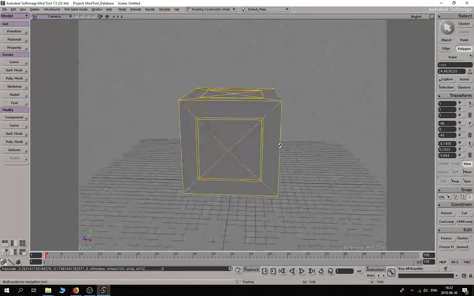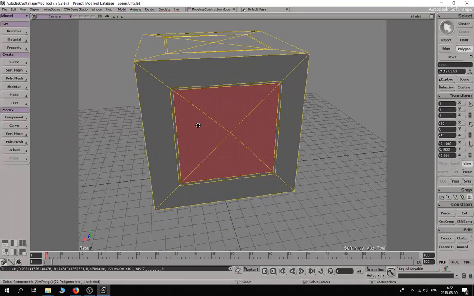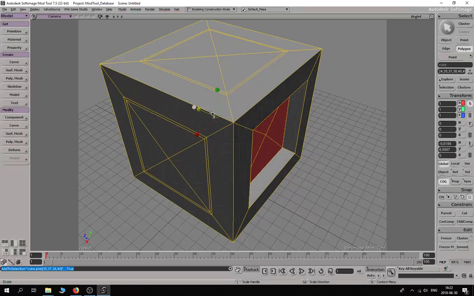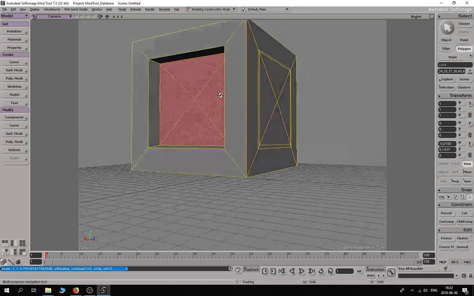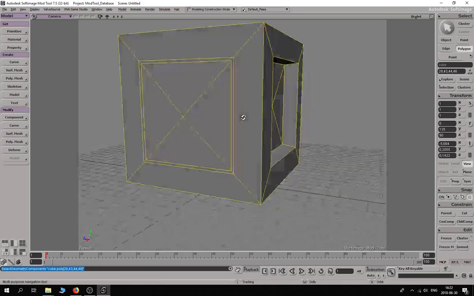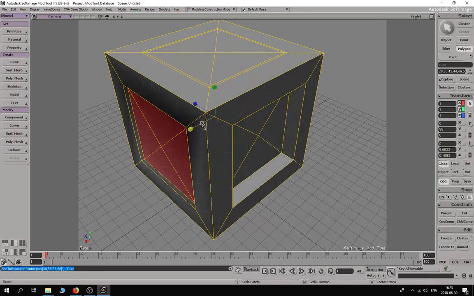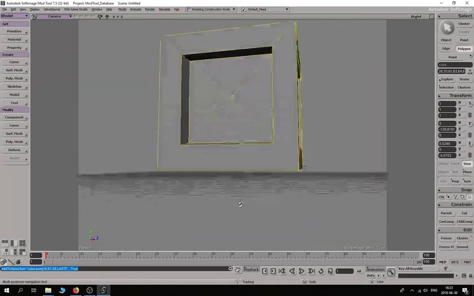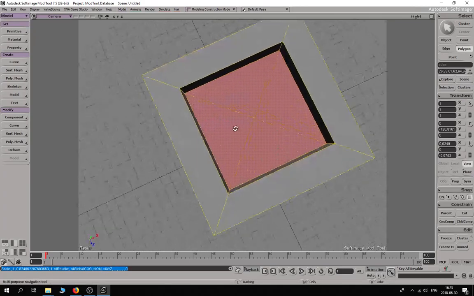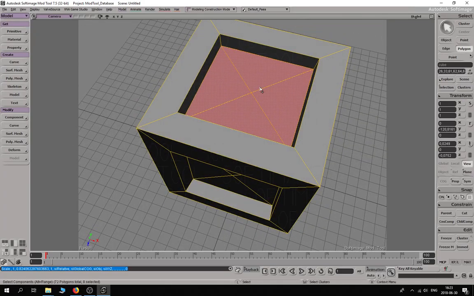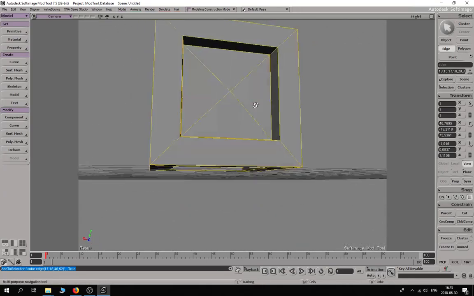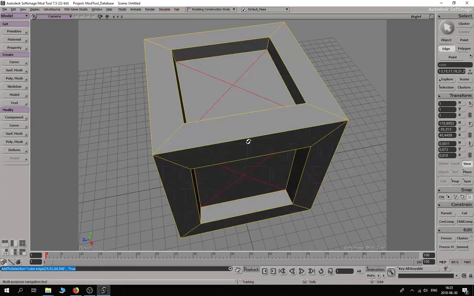Now, basically after creating all of this, you select two of these and put them in like this. Hold X and put it in. Now this is just a basic box. Nothing fancy, so you guys will get an idea how to make a model. Now press I and delete all of these X's. Hold Shift and delete, because this is going to create extra polygons and make it harder for you to texture.